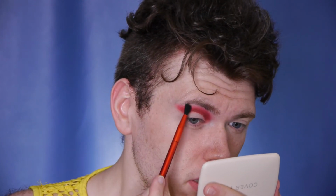I'm gonna dip back into that Sweetest Sin. That's the almost white shade. And I'm just gonna use it to blend the very edge of those reds, just because I think it's a little harsh right now, which I don't really fault the shadows for. I think that's more user error. I'm not really used to these brushes, and these brushes are a little stiff compared to the other BH ones, so. Okay, there we go. I've kind of softened the upper edge.